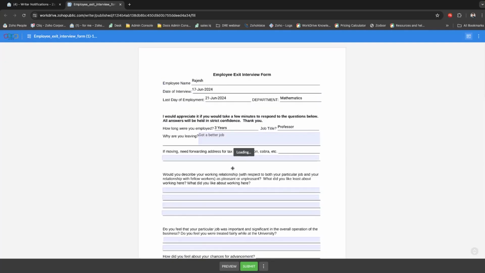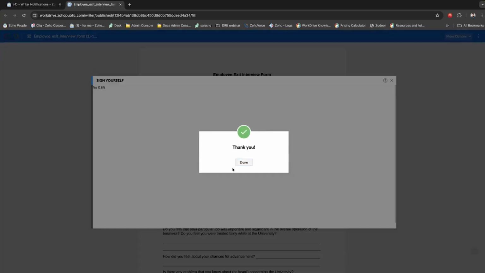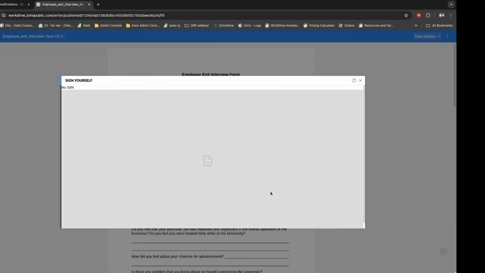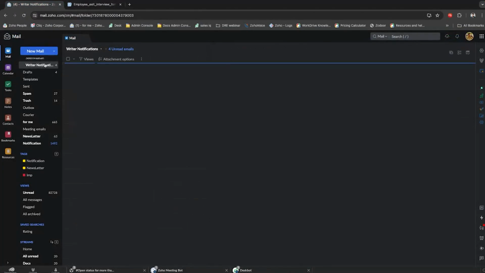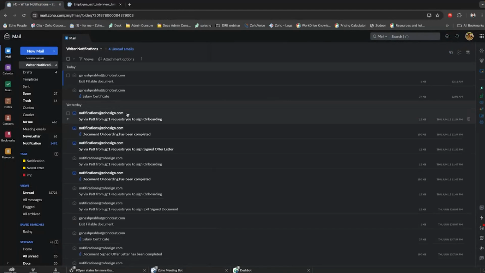So after this, it's going to be a similar process that we discussed earlier. The document will be sent for signature, and I'll be receiving a sign email so that I can go ahead and sign the document. And once the document is signed, I'll be able to update the signed document in Zoho WorkDrive. And if you're using a custom function, you can extend that and update it back in Zoho People as well. So this is how easy it is for users who are not experts in coding as well. It's simply UI based, and you can easily automate your HR operations.